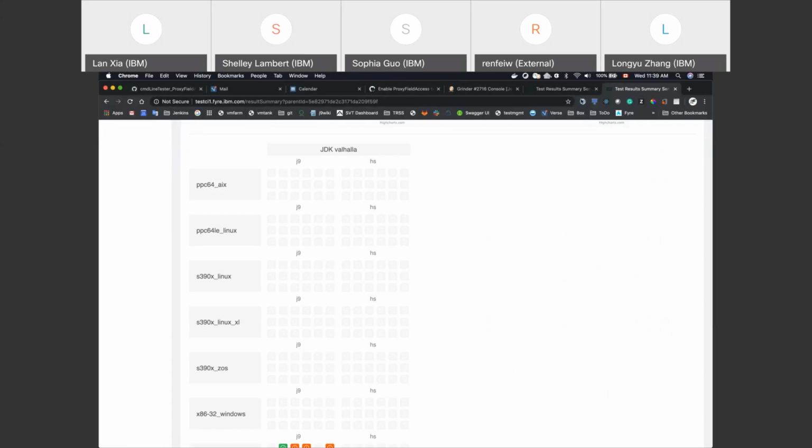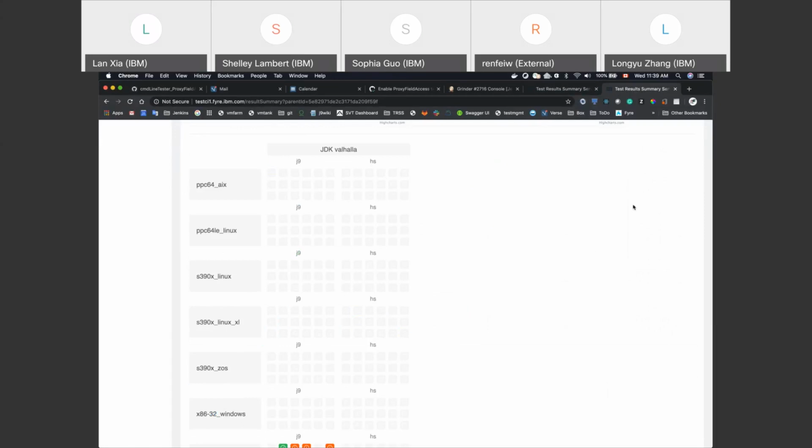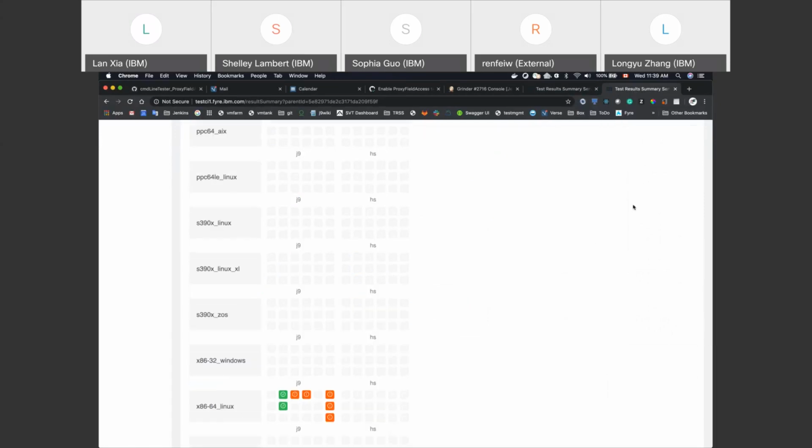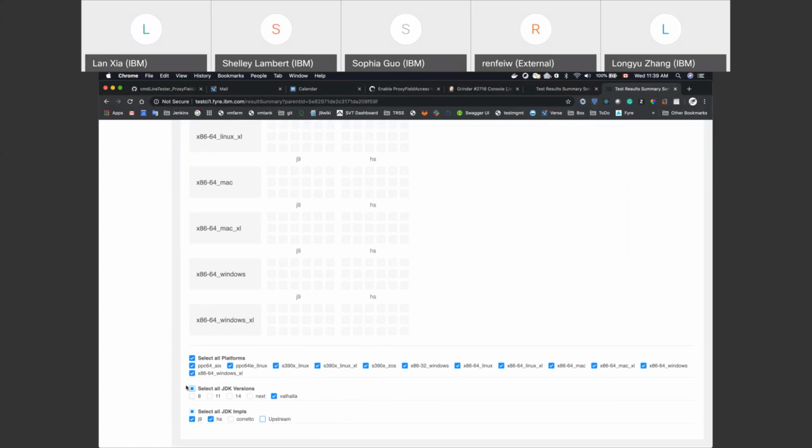As you can see, we consider Valhalla to be an equivalent of a version because it's sort of like a branch. Just as we have JDK 8, JDK 11, and JDK Next, we have JDK Valhalla. That's a nice way to handle it for sure.